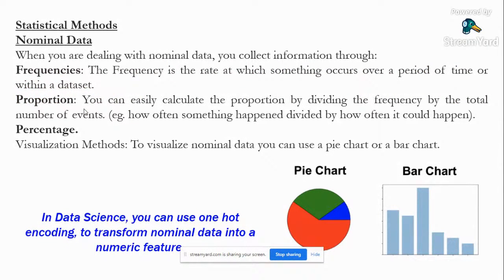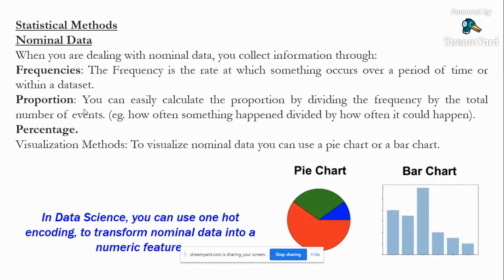Now the thing is, what are the statistical methods that can be applied when we have different kinds of data? For example, if we have nominal data, what information can be extracted from it? First is the frequency. It is the rate at which something occurs over a period of time, or a proportion. We can find out, of the total number of subjects, how many are male and how many are female. For example, if I'm carrying out a survey to find out the number of smokers in a particular city, and I find the female number and the male number, I can actually say 40% are females, whereas 60% are male smokers.